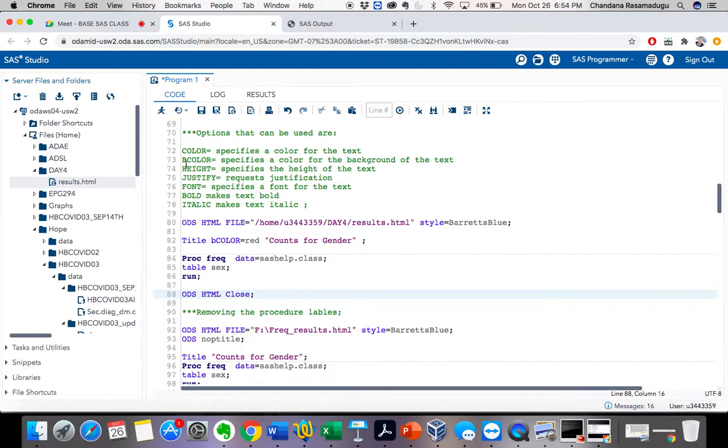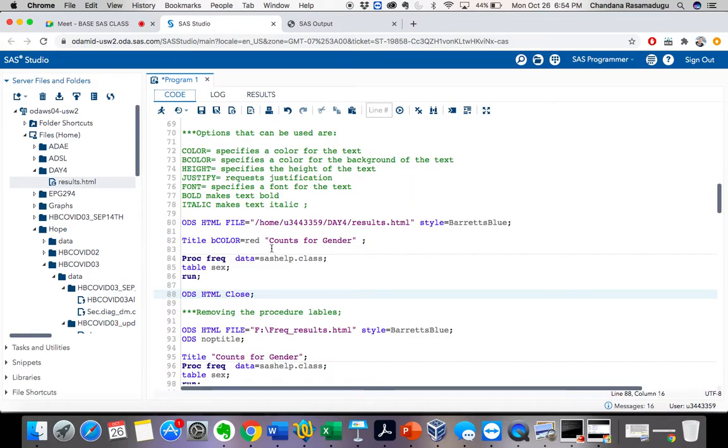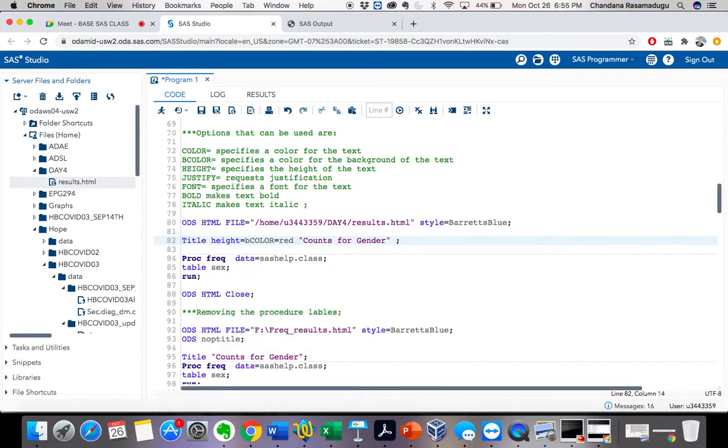If we want to give both background color and color of my text, we can give both the options. Okay. And if I want to increase my letters size, we can do that by using this height option. Okay. See here, let's take an option called height equal to, let's give 20.